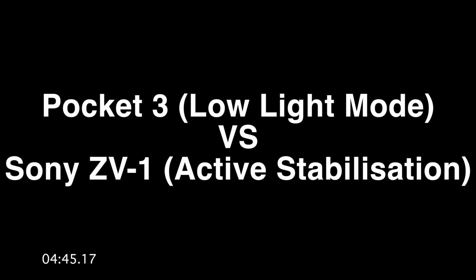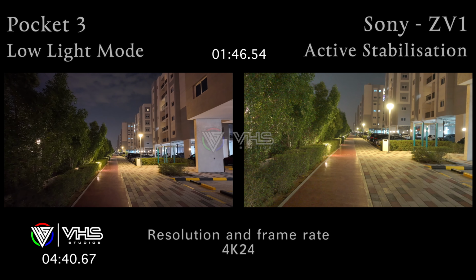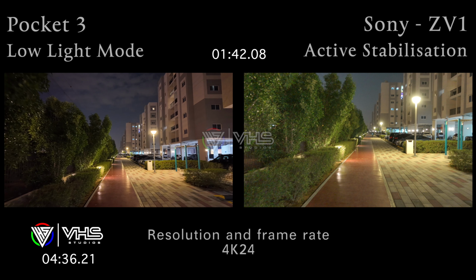Now we have changed the Sony ZV1 to active mode. This is the best stabilization mode in the Sony ZV1 device. Because of the additional stabilization, you could see that the field of view also changed and we could see more crop in the Sony footage. We could see the Sony ZV1 is producing better stabilized footage now compared to the earlier one. However, the footage is still not anywhere close to the Pocket 3 device.